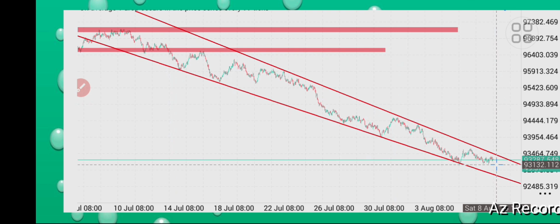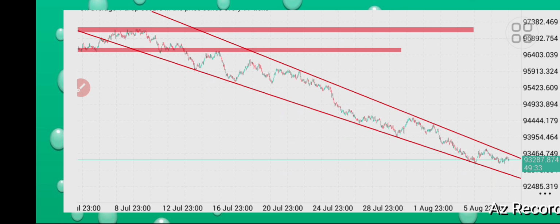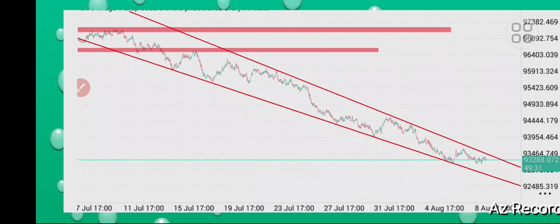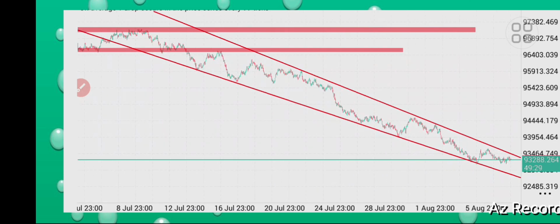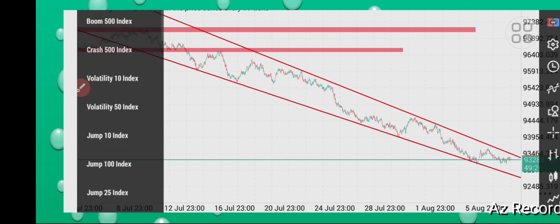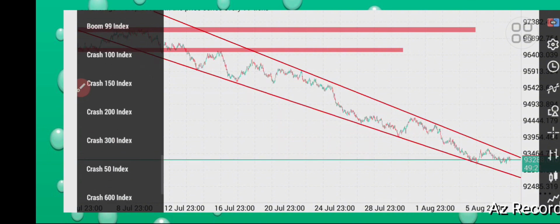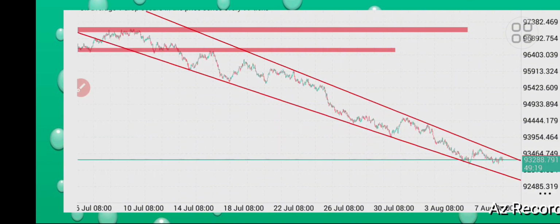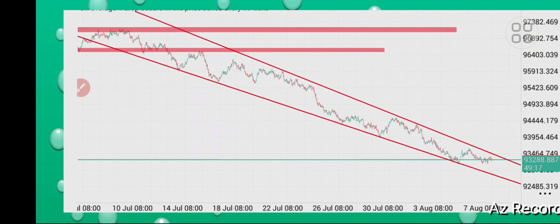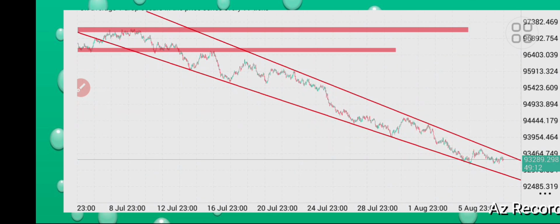So you don't have to wait for weekend days to start from Monday before you can make a trade. This is a very clean trade, and plus others, we have a lot of volatility indices here that we can maximize. We have Volatility 50, we have the Boom and the Crash. All these you can maximize on. So you don't have to wait for weekdays to start trading. So this is a simple way of doing Crash and Boom analysis.